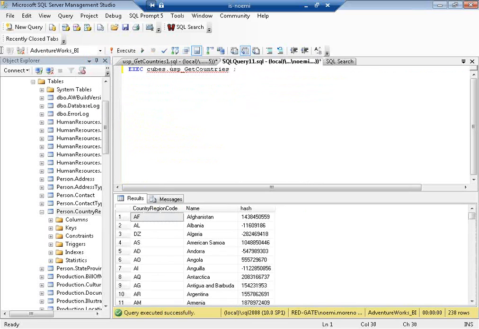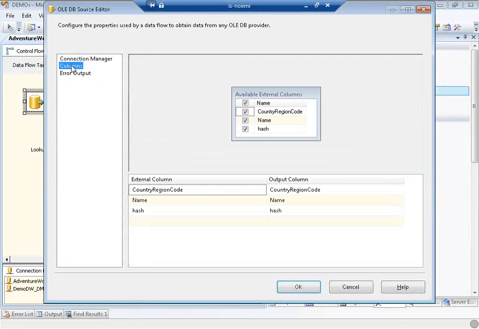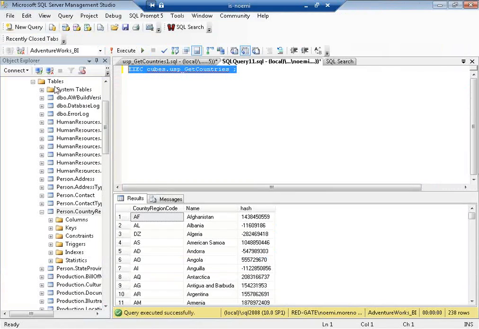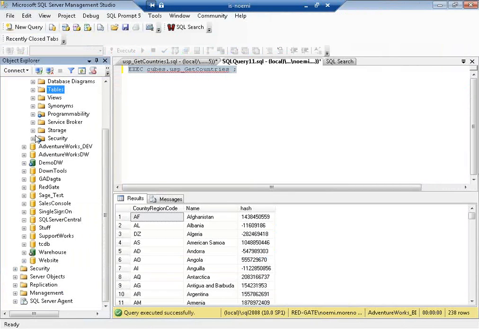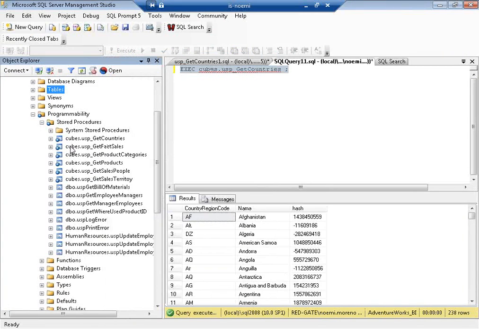I can see that it returns the information I wanted to return, and now I can put that stored procedure in here. When I do that, I can see that it returns the information. I've got the information there, but on the other hand, if I go back in here, I already see that my stored procedure is in source control and it's being modified, so there are changes pending for committing. I also have the other changes that I did just to prepare for this example.